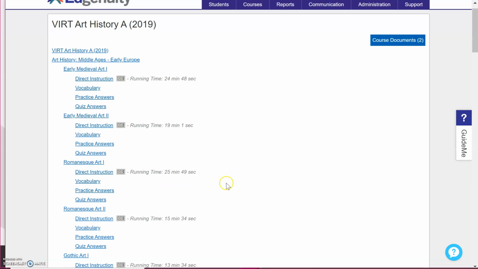As you are working through the course, on your homepage of Edgenuity, you will see a bar that will either be green, blue, or red. If your bar is green, that means you are ahead of pace. You are ahead of the natural pace of the class and you are making good time.